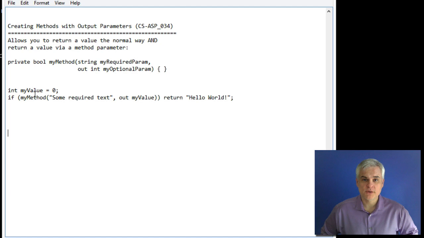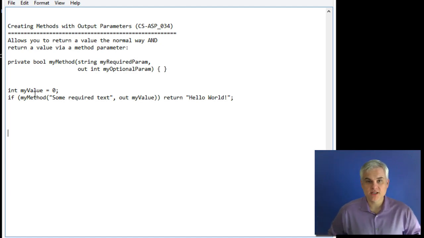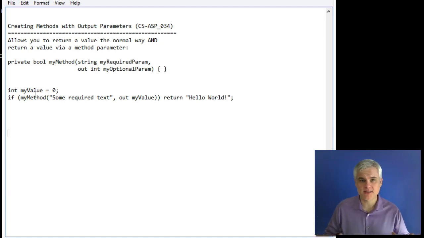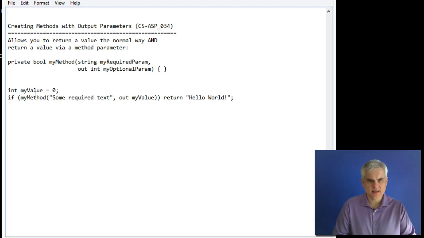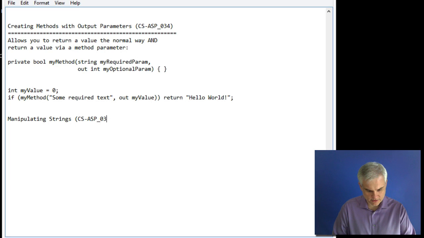This is the cheat sheet review for the manipulating strings lesson. The whole lesson was pretty much just a catalog of all the helper methods that are available to the string class. So let's start off with manipulating strings.